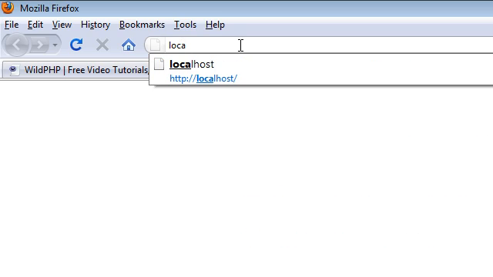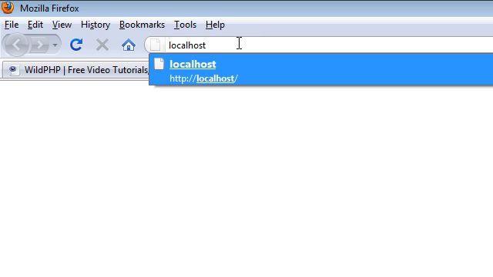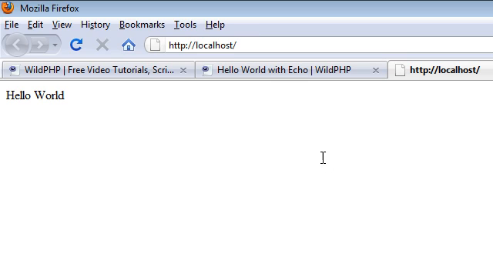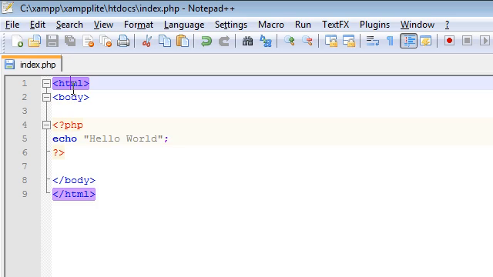That's all you have to type in. You don't need this HTTP stuff. And then just hit enter. And you should see just one thing on the screen, "Hello World." So, congrats, you've written your first PHP file and run your first PHP file. As you can see, it's pretty simple. If we look back down at our code, 9 lines, including spacing, and we got a simple statement to print out. Alright, so that's it for this tutorial.